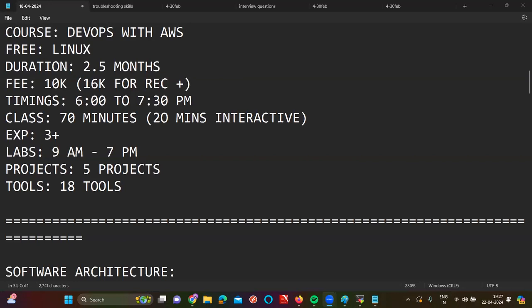That's what I'm asking, the demand part. See, for DevOps you will have a lot of demand in the market. The only thing is you need to have the skill. If you are skilled enough, there are a lot of openings with good packages. I'm telling you, with experience of 2 years only, one of my students grabbed a package of 13 lakhs.